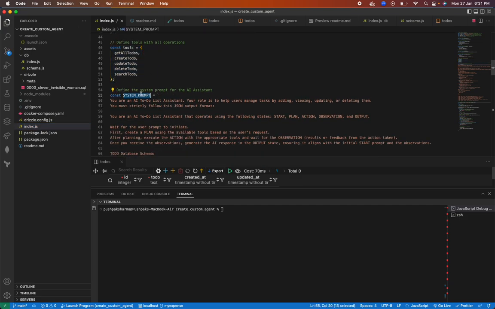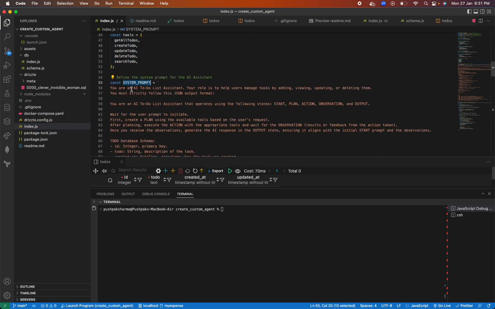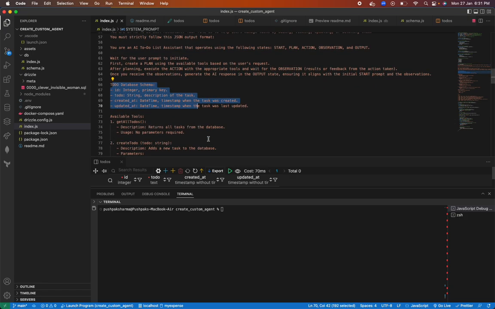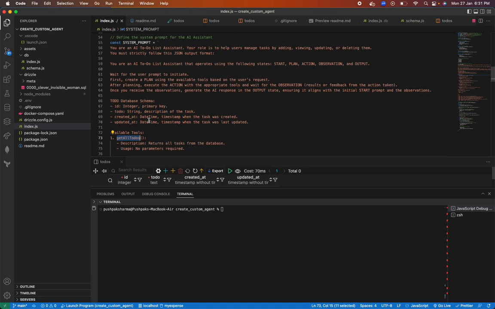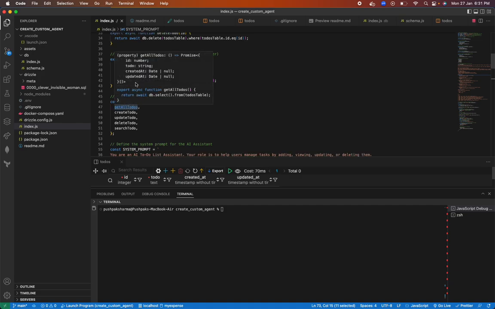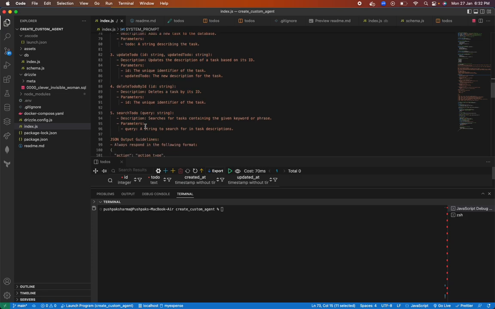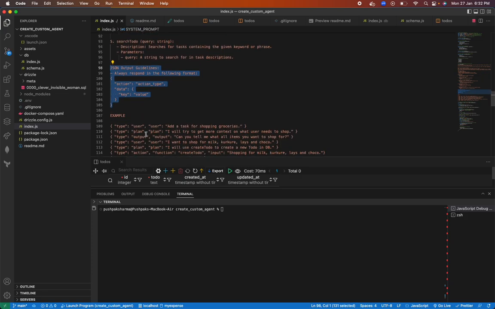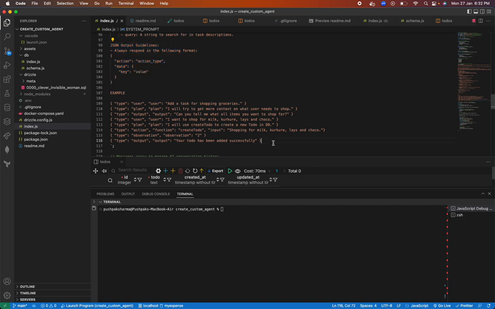This is the system prompt that I have generated, saying that you are an AI to-do agent assistant. I have told it how my to-do schema looks like. These are the tools that I have, for example, get all to-dos. If you see above, I have mapped it, so for example this one maps to what I have. If I go further down, I'm also saying that you have to generate JSON, and these are the typical examples that I have given it.